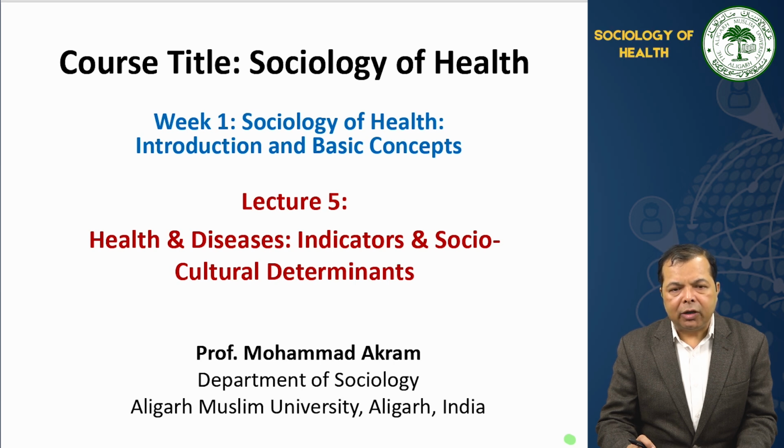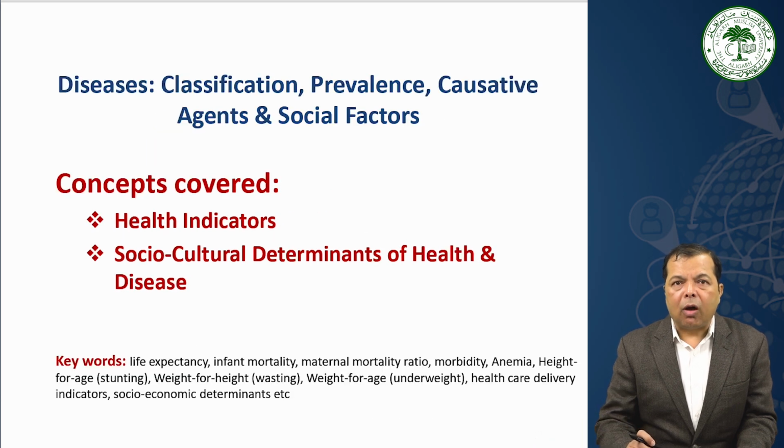The topic that I have included for this lecture is Health and Disease, Indicators and Sociocultural Determinants. In this topic, I've covered the health indicators and the sociocultural determinants of health and disease. I've also included some of the biological determinants so that we can differentiate between the biological and the socio-cultural determinants, but the focus will be on the socio-cultural determinants of health.